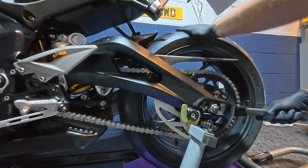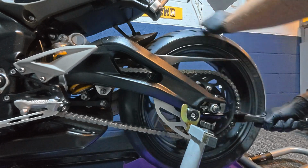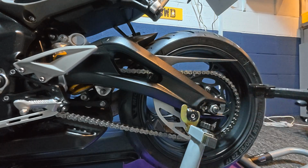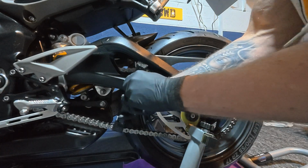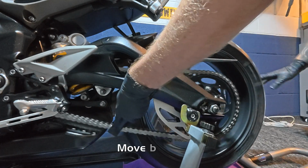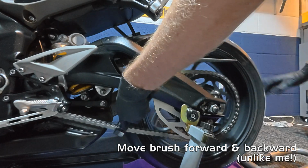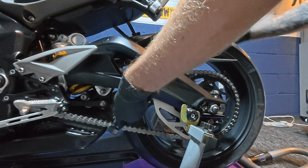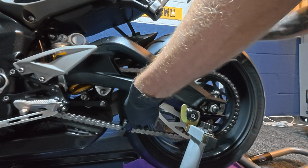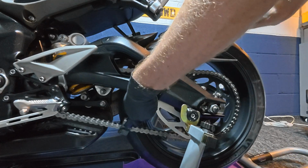Do a good few rotations, making sure the kerosene's doing its stuff, sinking into the chain. Then for the next step, I'll just do the inside of the chain, and again just rotate the chain. Now, one thing that's worth pointing out is it's always worth rotating the chain away from the sprocket so you don't get anything or any fingers mangled in the sprocket as you're rotating the chain.